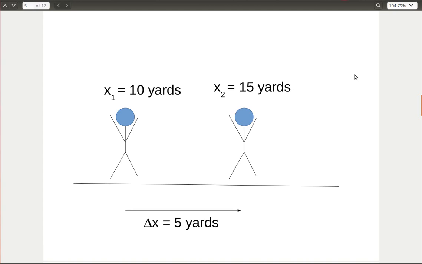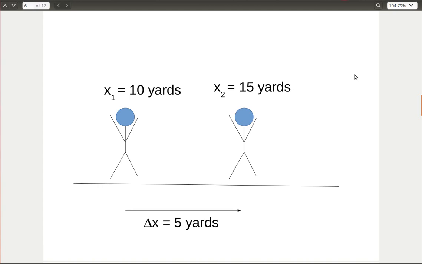Couple things to note, of course, everything has units. Variables are put right where the 10 or 15 or 5 yards is appropriate. I use delta x to represent the displacement. It represents how far the running back goes. That's an arrow. So there's an arrow pointing to, in this case, where the running back ends. So any 5-yard gain could be represented by that delta x arrow. So delta x doesn't represent where it starts, doesn't represent where the running back ends. It's a 5-yard gain.